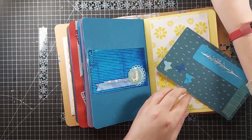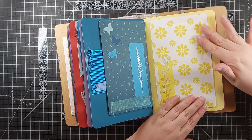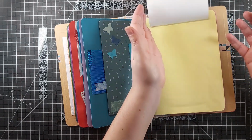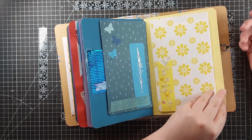This is why we have a little flippy foo. Oh yes, in my Lots of Love Llama sticker. This is tissue paper backed onto printer paper. So we have a flippy uppy double journal spot. I love that. And this actually gives it the weight to keep it down.